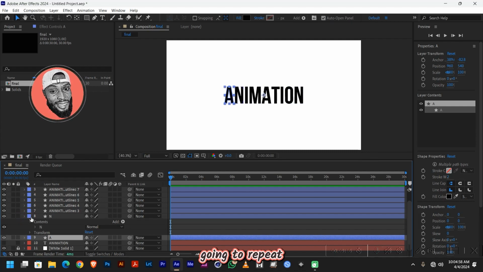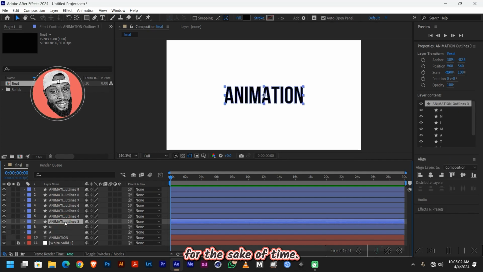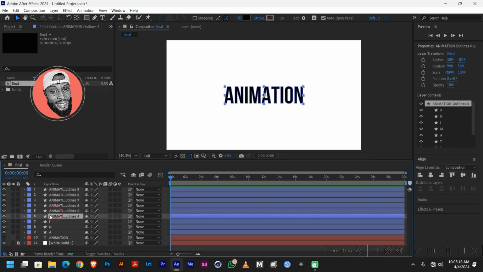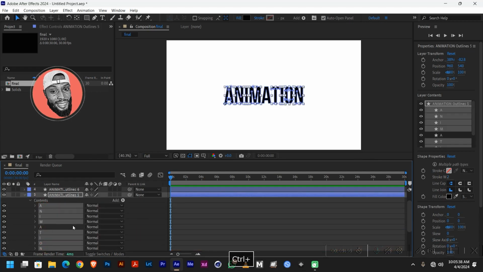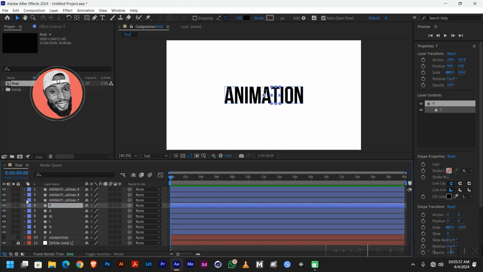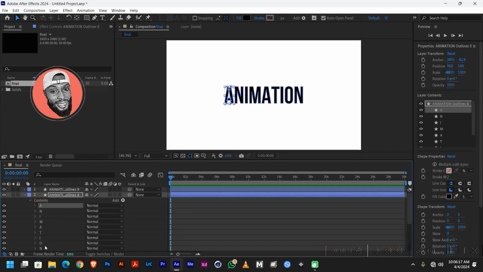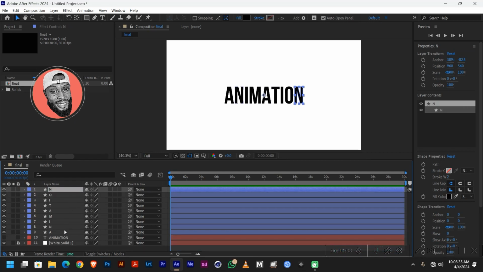Okay, so we are going to repeat the same process throughout. This time around, I'm going to be faster on this for the sake of time. So now we have all the characters on separate or individual layers.